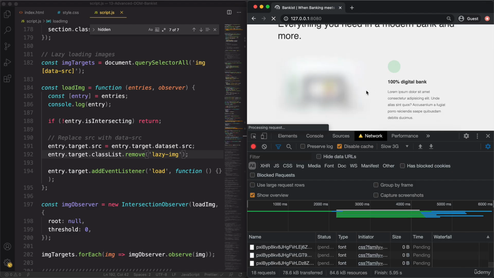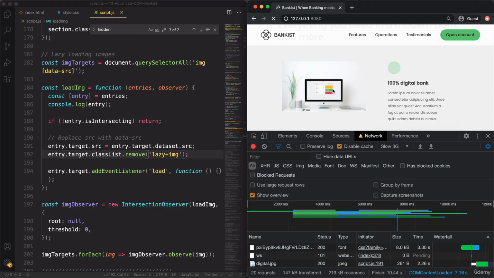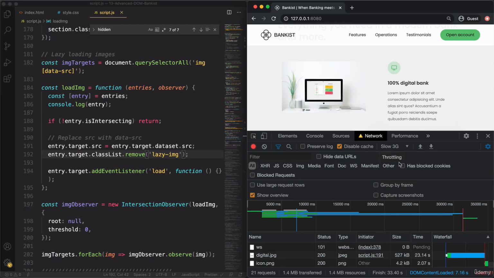So it's now faking that these images are loading really slow. Did you see them here, blurred now? It's really blurred, you see? But we already removed the filter. And here you can see how the image is loading basically in the background. It's doing that really slow now because we said that we are on a slow network here. And now you see it's finished, and now the original image is being displayed.